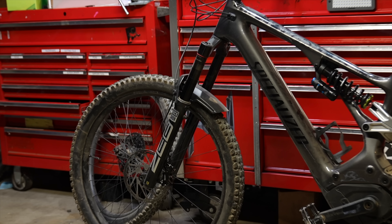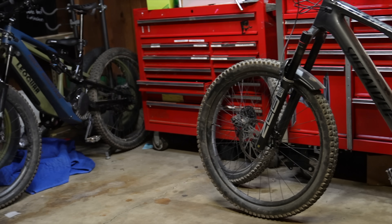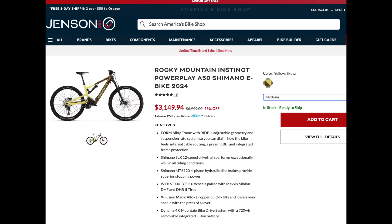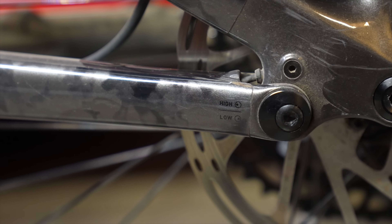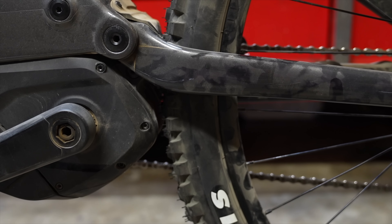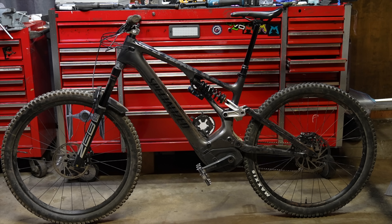You could save all this headache and just buy a 29 inch coil-friendly bike at Jensen for like five grand that's ready to shred. But I was wrong in the first video — all you have to do is move the flip chip to the high setting and basically you can get any 2.5 inch Maxxis tire in this bike. Every tire is a little bit different. So here she is in her final form, the Gen 3 Levo — the most capable Gen 3 ever with the Cascade Link.